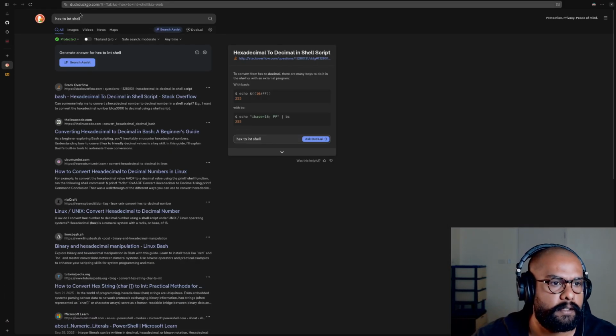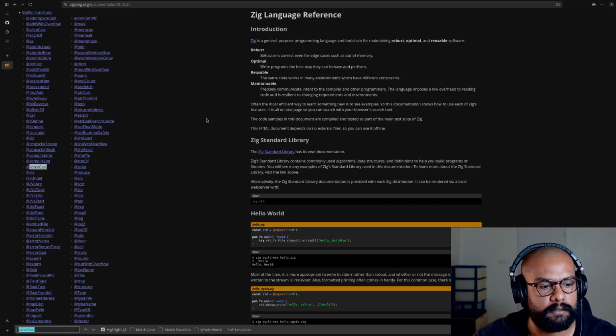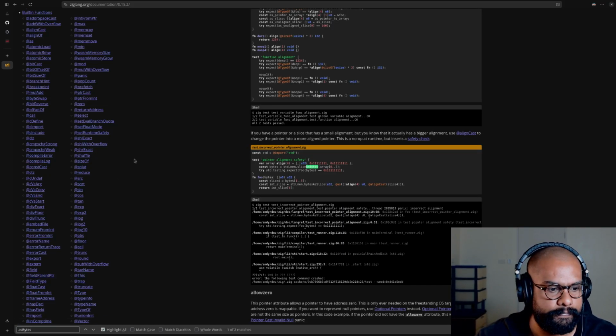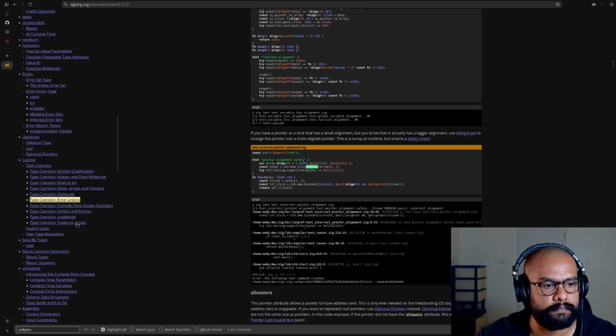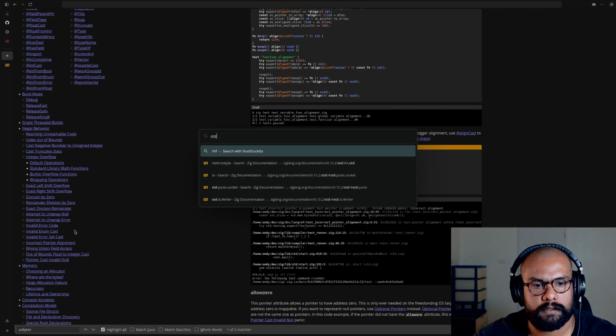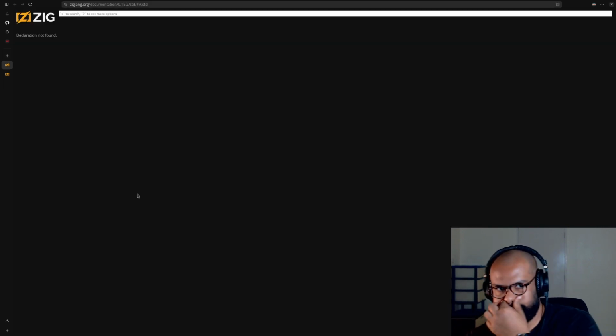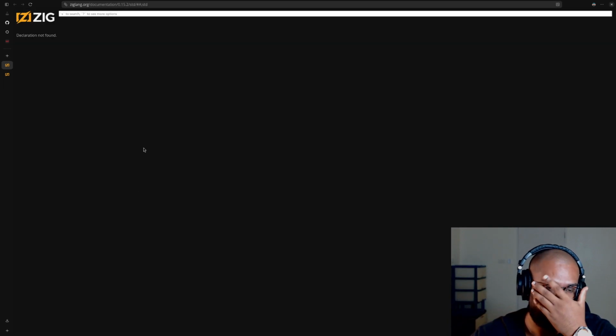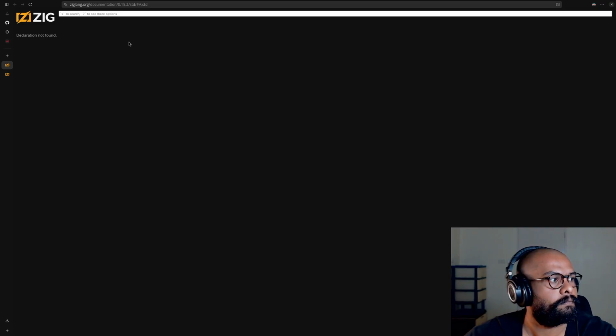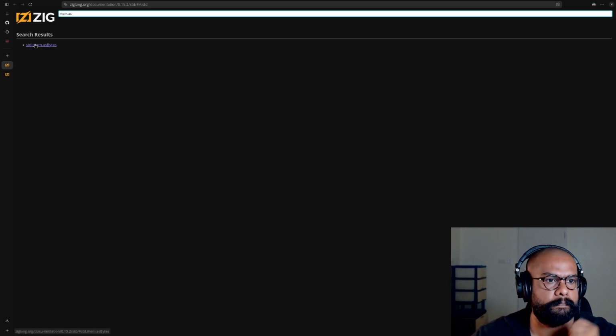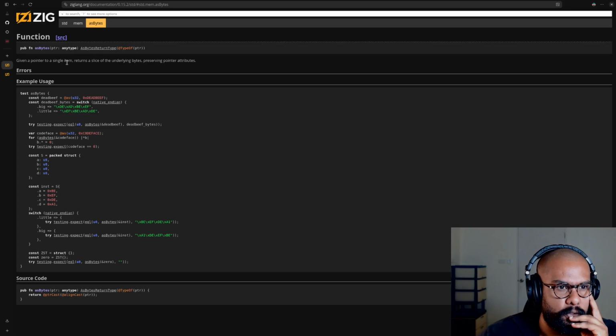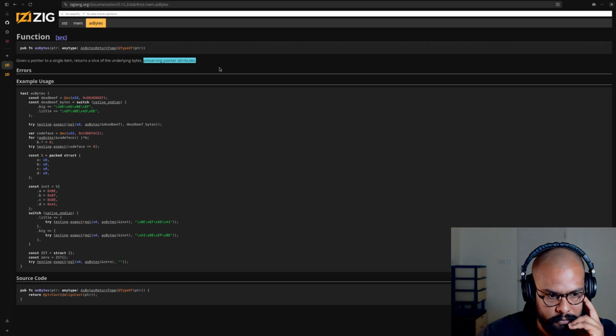Standard mem as bytes. Let's read a bit about that. Let's look at the standard. Dot as bytes. Given a pointer to a single item, returns a slice of the underlying bytes, preserving pointer attributes.